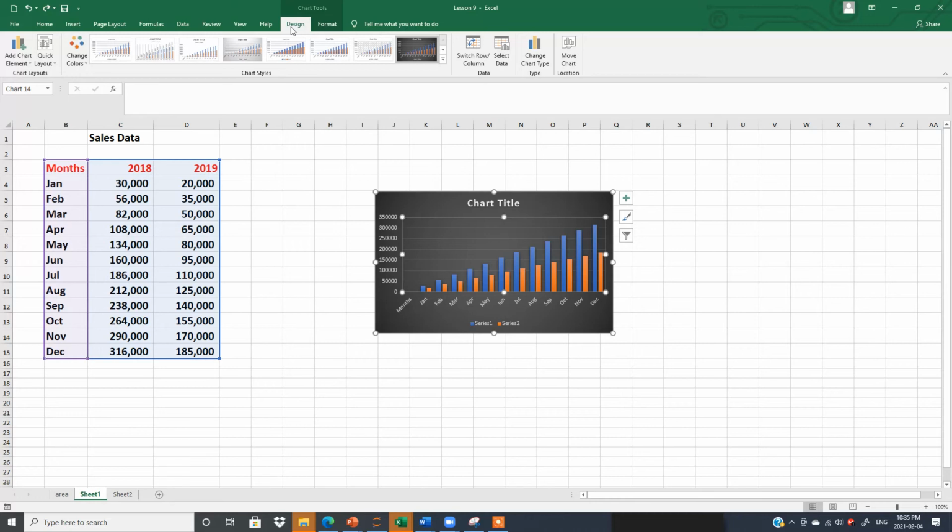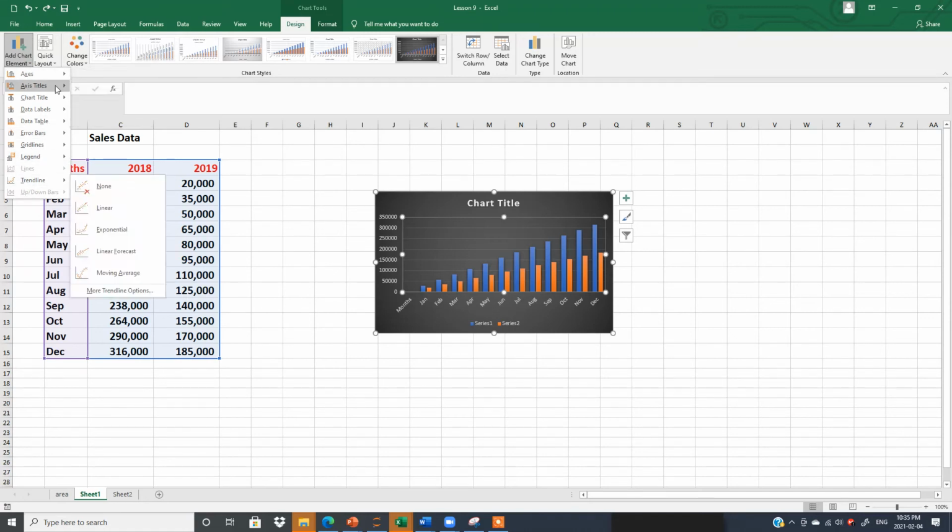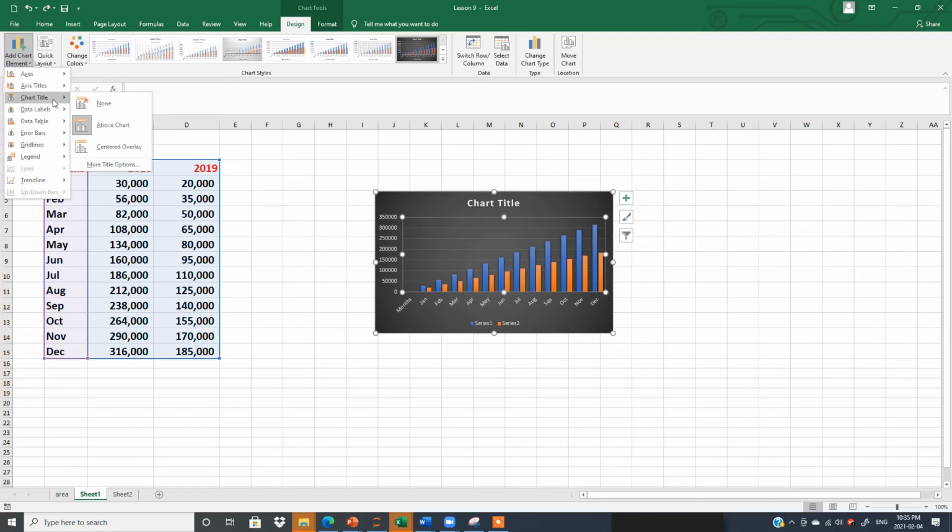In the design tab, you can see in the chart layouts group, we have add chart elements. Open this arrow, and then see here we have different options, axis titles, chart title. We do not have any title here. If you want to write down sales, because this data belongs to sales, then this is the chart title. And then where you want to write down your chart title, above chart, center, or where, right? And then data labels, I will come back here.